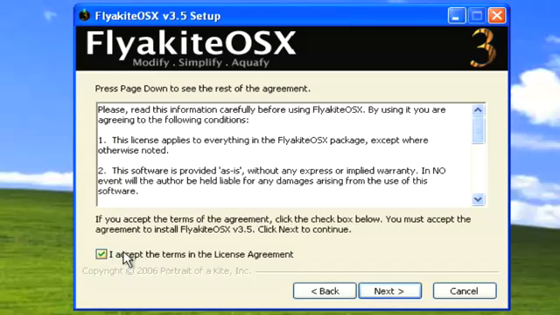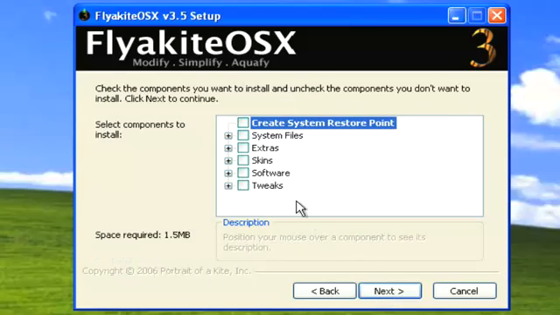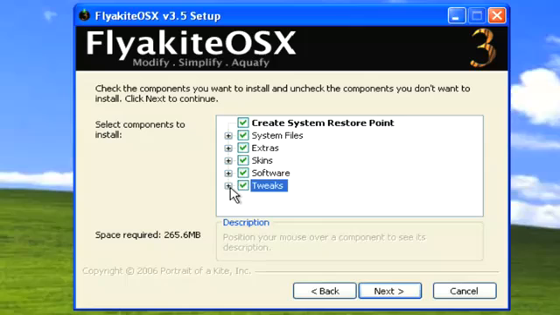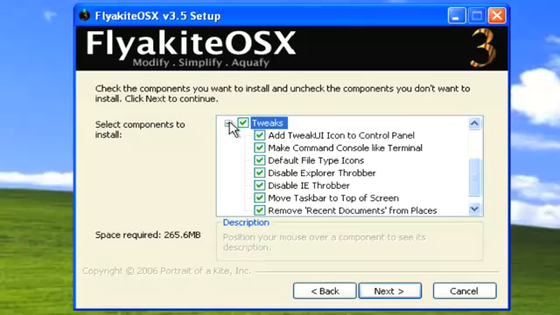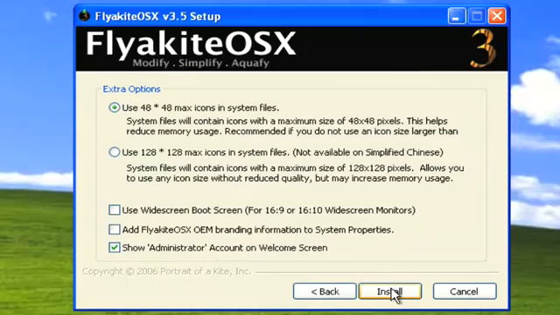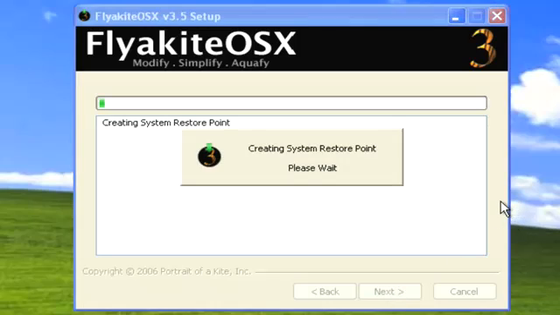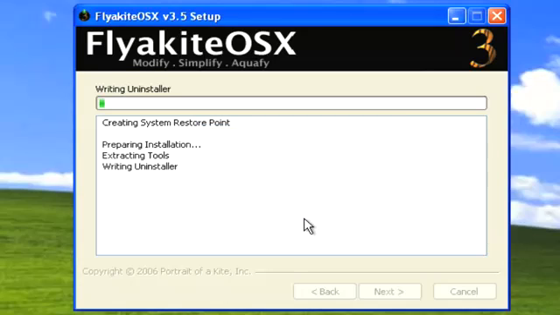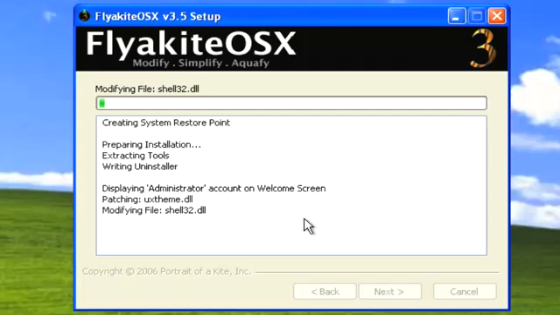And we'll go ahead and run through this installation. I'll select everything, software, tweaks, all that good stuff. All right, we'll go ahead and commence with the installation. As I said, this is my first time running through this as well, which is why I wanted to read certain things and see how they come out.